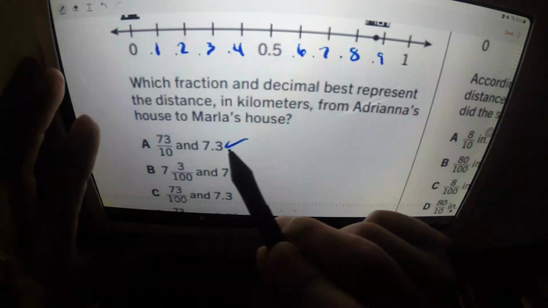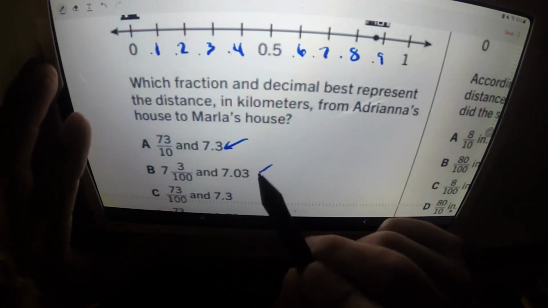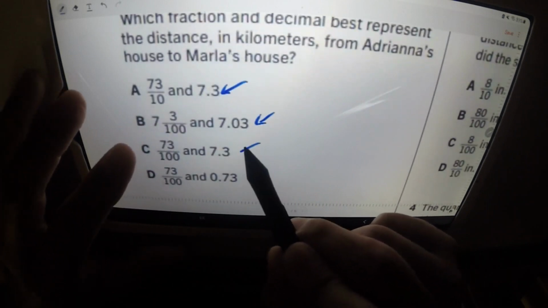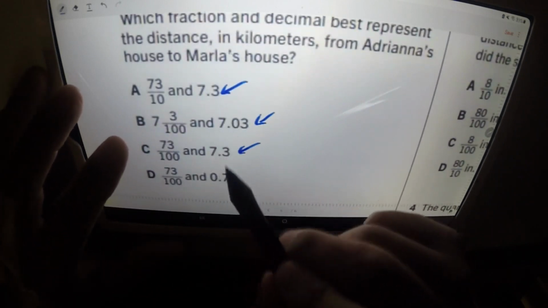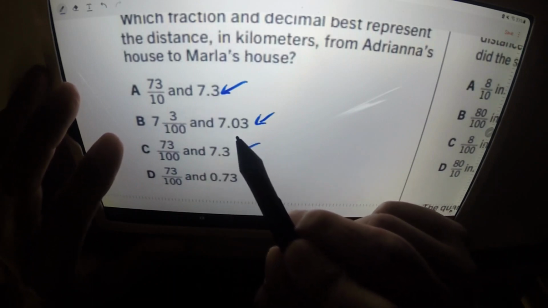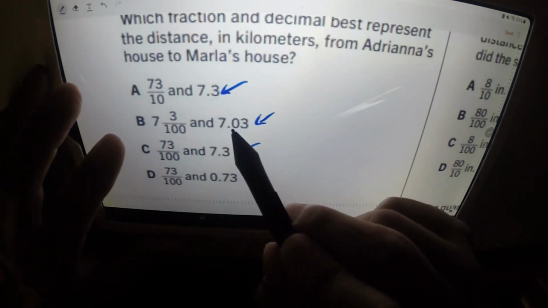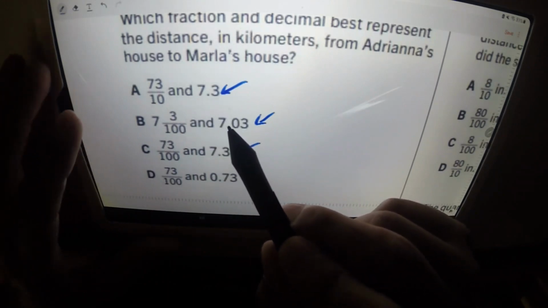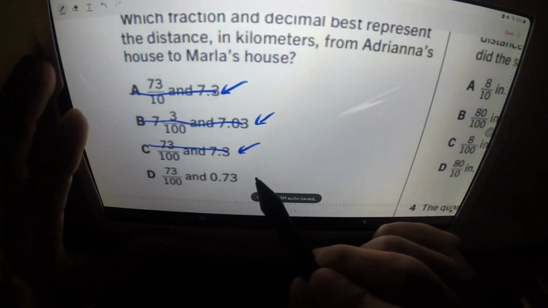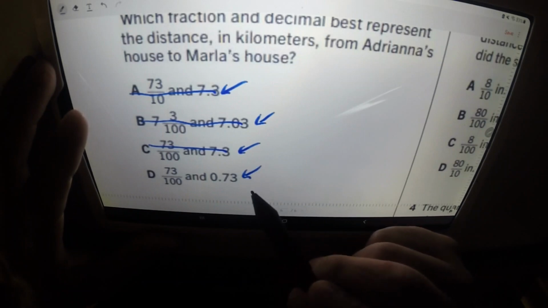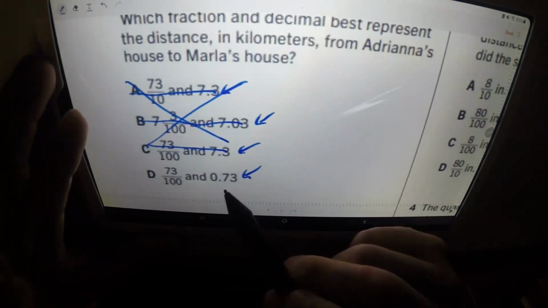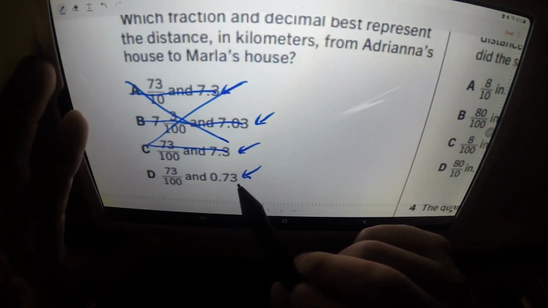We can look at this number here, the second number, and recognize that what we're looking for is not given in the second answer. So since none of these are point anything, from A, B, and C, we can see the second number is not point anything. It's 7. It's a whole number followed by a decimal number. I can cross this one out, this one out, this one out. The only one that comes even remotely close is this one. So these are all wrong. This is the closest it's going to come. Even that, though, is not correct.